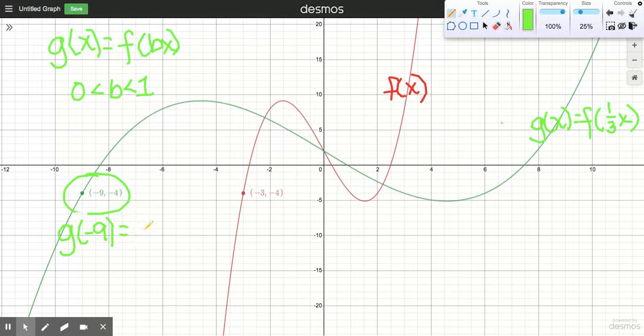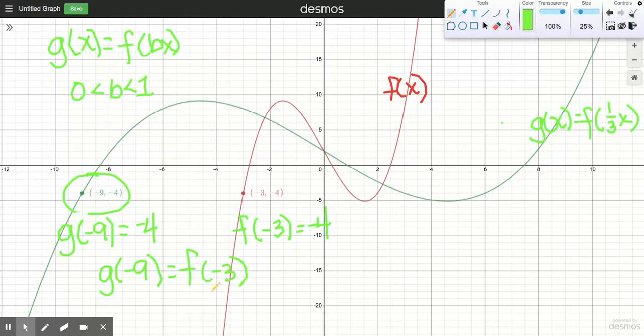How do I get that from f, right? I say, well, if I wanted to figure out what it was on the f function, it's 1/3 of this because g of x is f of 1/3 of x. So it's f of -3 that gives me -4. So since these are both -4, g of -9 equals f of -3. So to get g of -9, I look at 1/3. I look kind of backwards. I look at the smaller value, which is why g wound up getting bigger. Again, if you think about it here, to get g, I go at a much slower speed. I slow down. I'm only doing it 1/3 of the time, which is what caused a horizontal stretch.